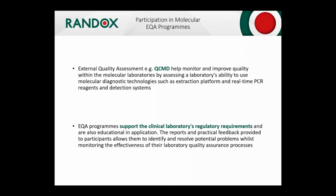Okay, and then so once you get these samples and you would run them, with it being external, obviously what happens then after that? Does someone say you're running a good lab, or what's the next step? Yes, so about 2 to 4 weeks after you submit your data, all the data is brought together and you get this really detailed and comprehensive report from QCMD, and they'll tell you exactly how you compared with other labs throughout the world that are utilising the same technology as yourself, and you're graded between a certain group, 0, 1, 2, and 3. So 0 means full marks, and then a 3 means that some improvements are required. So dependent on the result of your individual lab, that will determine how much of a process change you need to implement.